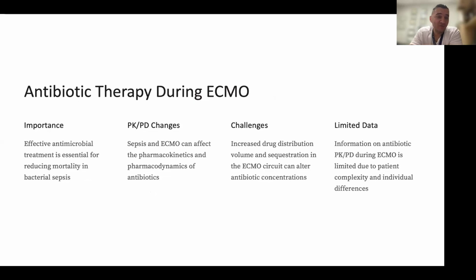Antibiotic therapy is challenging. We wrote 2 systematic reviews on this, the importance of pharmacokinetics and pharmacodynamics of these patients and dosing this properly. Years ago, I had a young man here die because we inadequately dosed an antifungal. It was all sequestered into the membrane, and he ended up dying without us even knowing why. It was inadequate antimicrobial therapy. Since then, we basically studied everything from antibiotics to stem cells to chemotherapy to see how they interact with the membrane itself, and have learned that you have to be very careful.